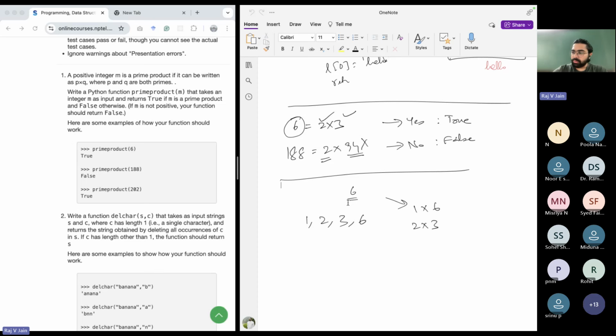Then what I can do is keep going from 1 up to that number and see, is 1 a prime? If 1 is not a prime, then I will continue and check, is 2 a prime, and does 2 divide 6? Then I will check the other number with which I can get 6, because if 2 divides 6, there's something else which if I multiply, I'll get 6. So I'll get that number and check, is 3 also a prime number? If that happens, then it's done, then it's a prime product. Is this approach correct or not?